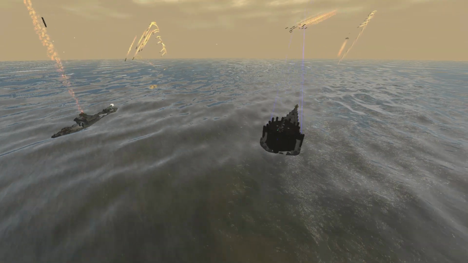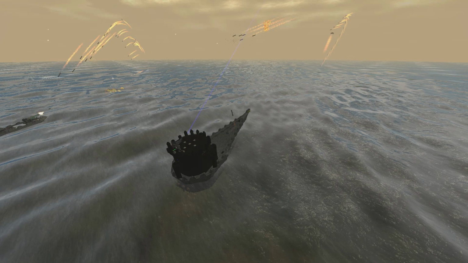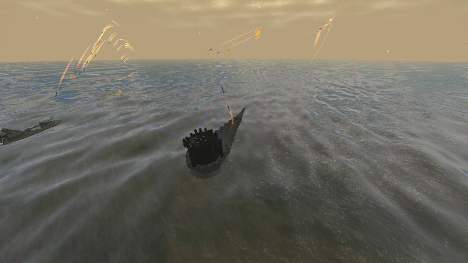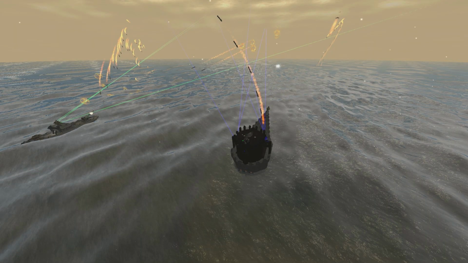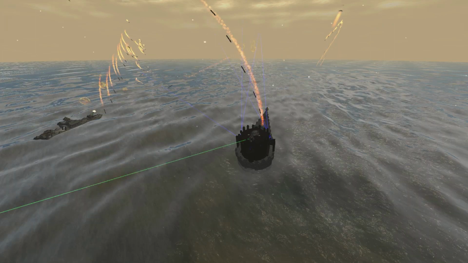And looks like we have a glaive has come in as well. So that's a double set of anti-missile lasers being put against us. So this will be a good test for our massed missile systems. See if they can get through the laser systems here.